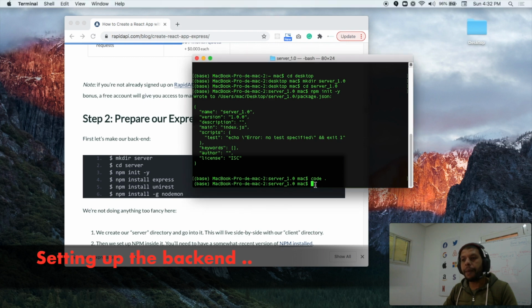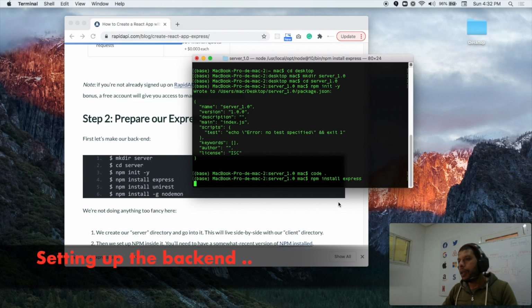The next step is to install Express, okay? So let's do npm install express. This will go ahead and install our backend. If you're not familiar with what Express is, it's a Node library that enables you to easily set up servers.